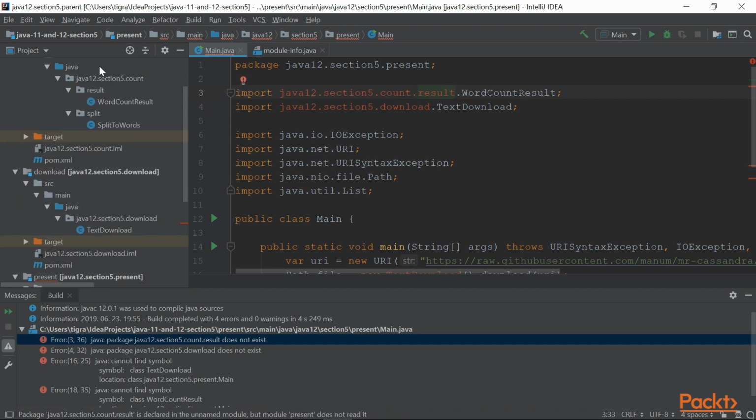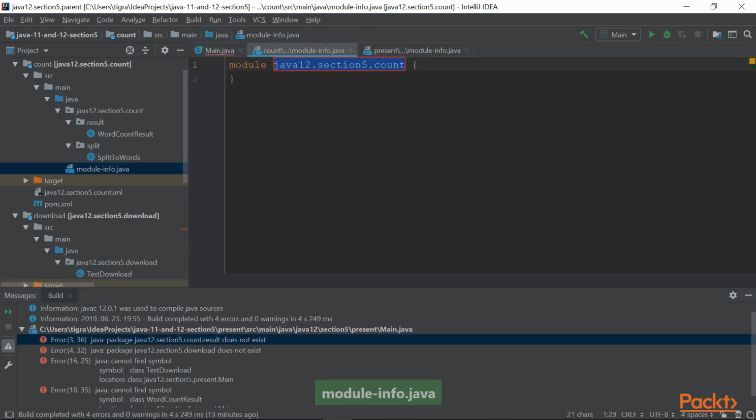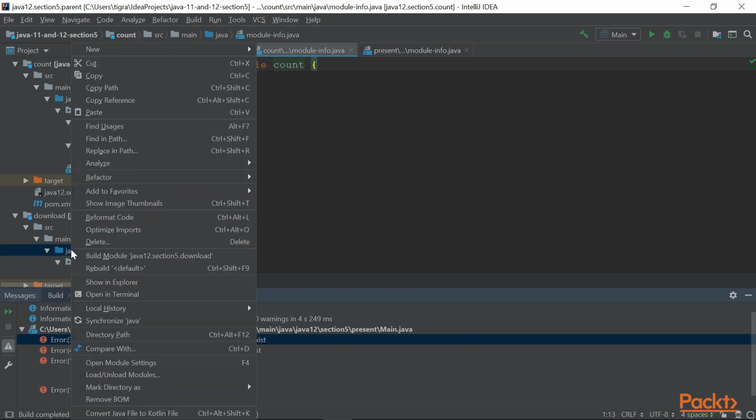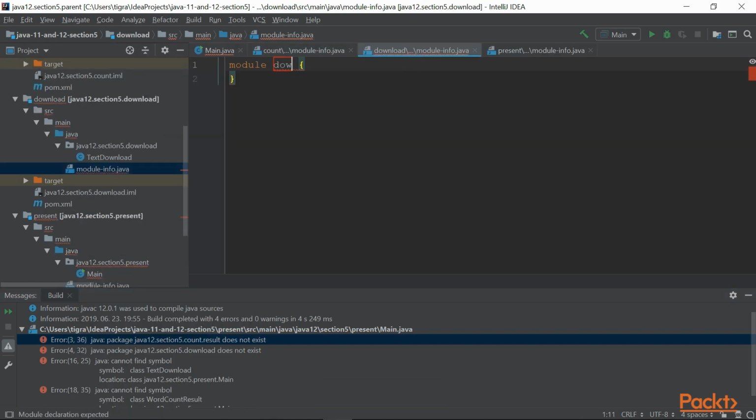They were not made to be readable using the module-info.java files. I add a module-info.java file to the count module. I also add a module-info.java file to the download module. These files help to describe the relation between these modules. Please note, these are empty module descriptions so far.